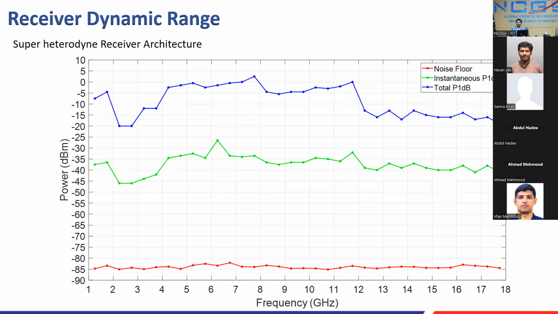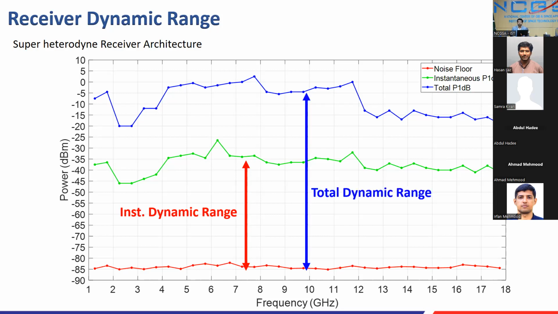Then this is the plot for your understanding. You can see this is the instantaneous dynamic range. Our noise floor was minus 85, 84 dBm at 500 megahertz bandwidth. You add up the gain, you jump up first without any major attenuation. You jump up to this instantaneous dynamic range, averaged at around minus 40, maybe minus 35, 37 dBm. Then you increase the attenuation levels further, and that is the total dynamic range.